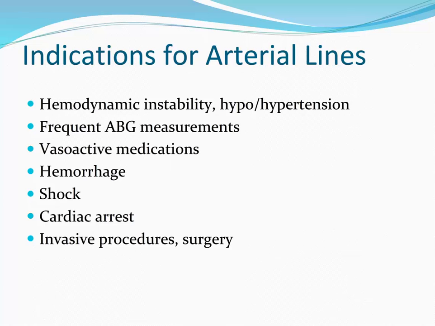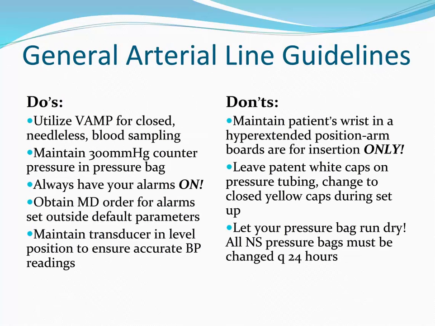your patient will benefit from arterial line placement. Let's go over some important do's and don'ts for A-lines. Do: utilize the VAMP system for closed needleless blood sampling. This reduces infection and blood loss associated with frequent phlebotomy. Make sure your reservoir bag is changed every 24 hours and the counter pressure on the bag maintained at 300 millimeters mercury. Always have your alarms on.